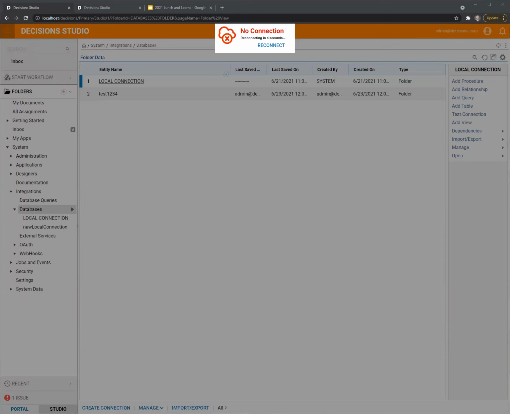And will that rename the queries that are everywhere else in flows already to the correct path on it? Will that all, or do I have to go reset all of the queries that I use? What path are you referring to there specifically? Like if I have select, get all records from a table. Yeah. So I have to go refresh all of those, or does that sort of happen?